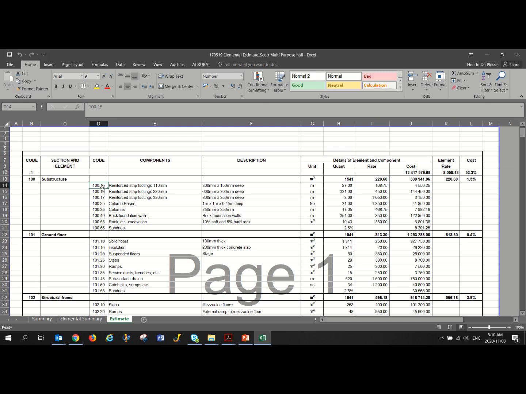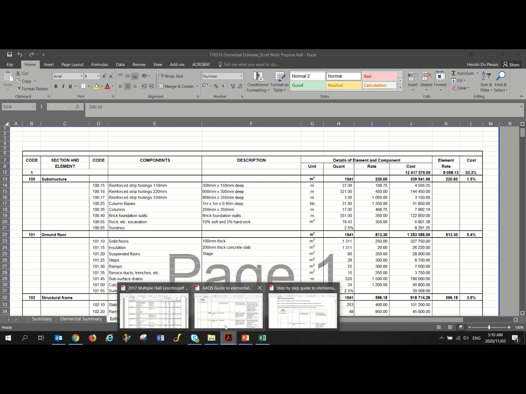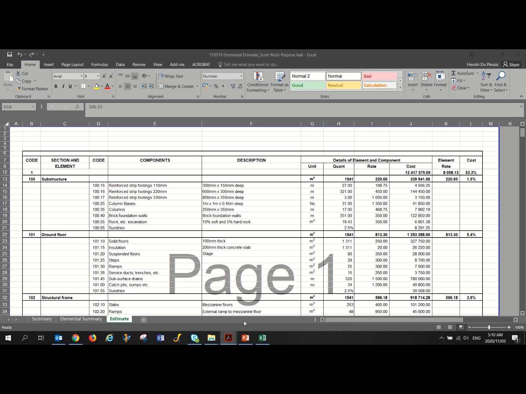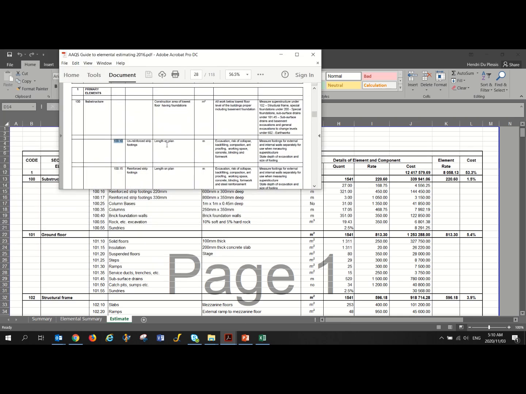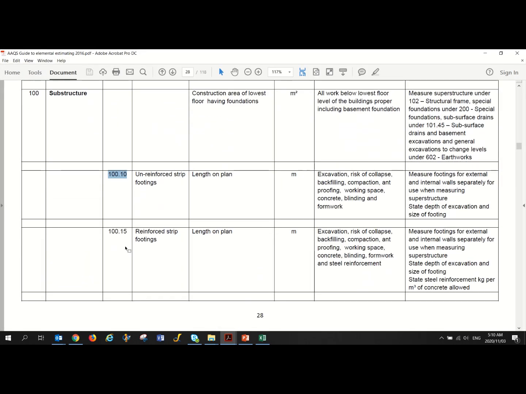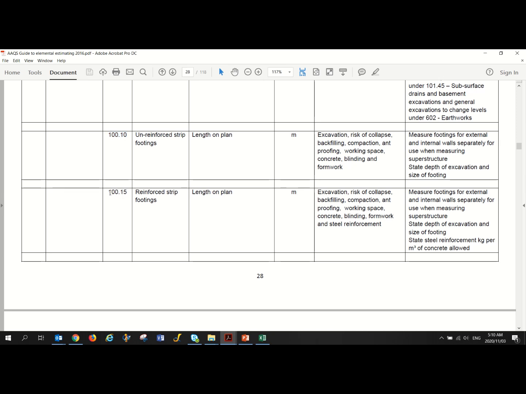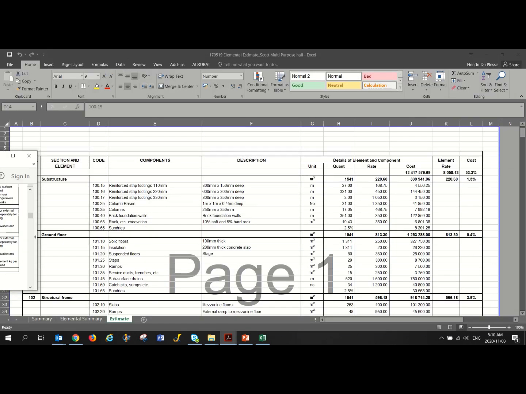So 100.15 is the one given in the guideline, reinforced strip footings, etc. And you will see there's a gap. It allows for 5 items underneath it that are similar to that. So if you do need to use that for some reason, you can do it like that.